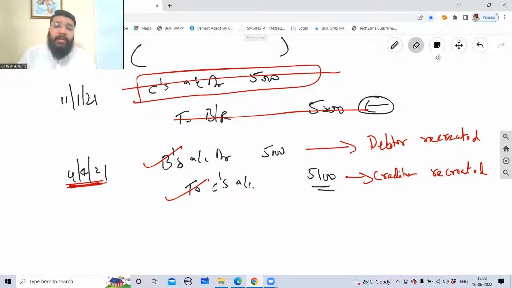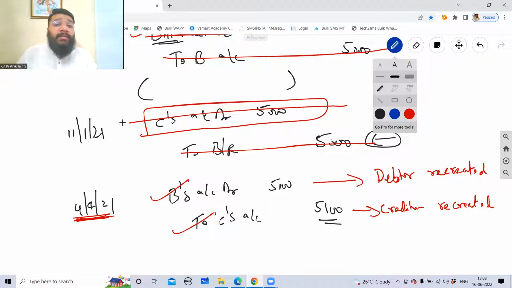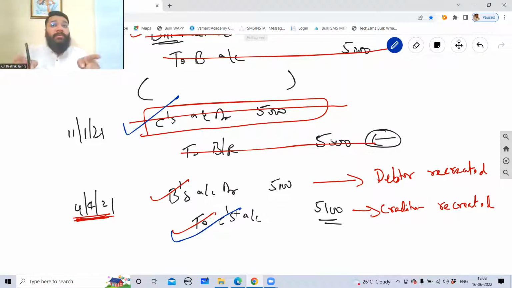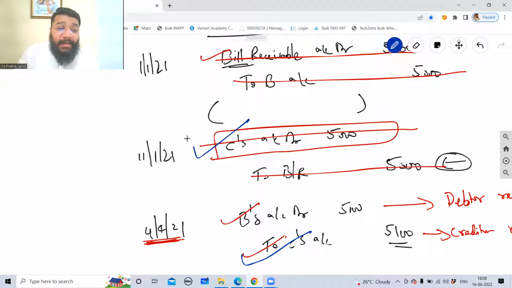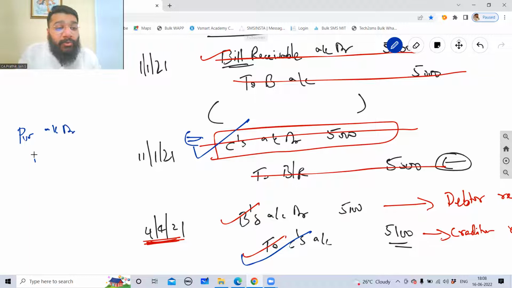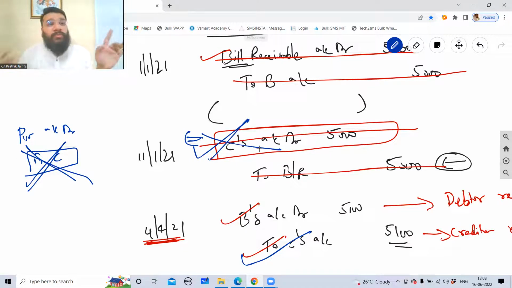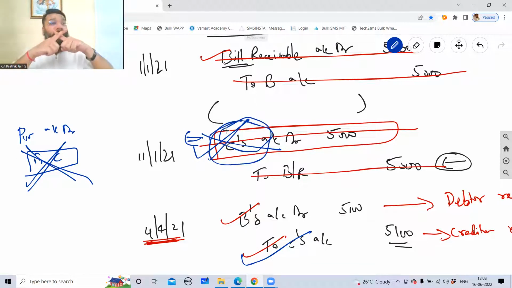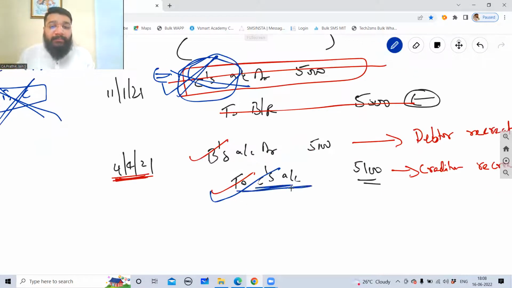Now some people say, sir, how can you say C is recreated? Sir, C in debit, C in credit, account closed. Arey boss, C is in debit, but how did C come in debit? Before that, C was in credit because of credit purchase. We had done a purchase from C. Purchase account debit to C. So that is how C became a creditor. So this C in credit and this C in debit got closed. But since we did not make the payment to C, C's account is recreated again. Are you able to understand this point?